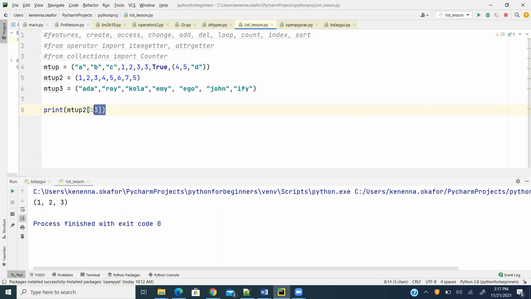Now, let's see, guys, what I'm going to do here. m top 3 at position 0. I want to change that to, instead of Ada, it should be Ben. Okay, so once that's changed now, I'll try to print that tuple m top 3.